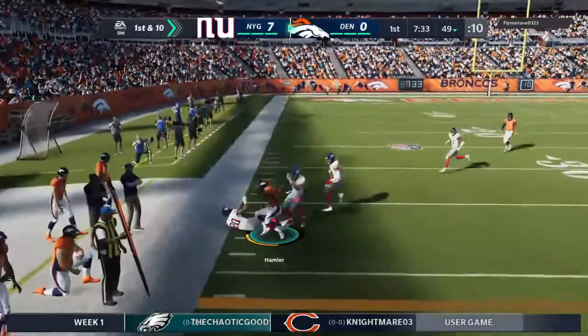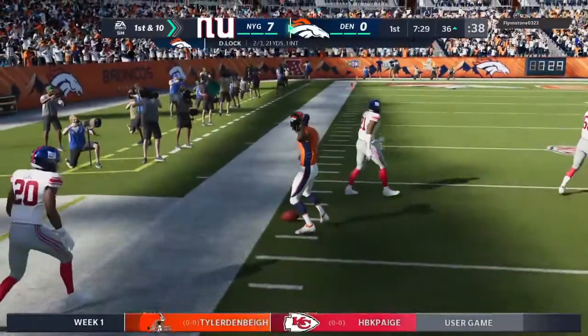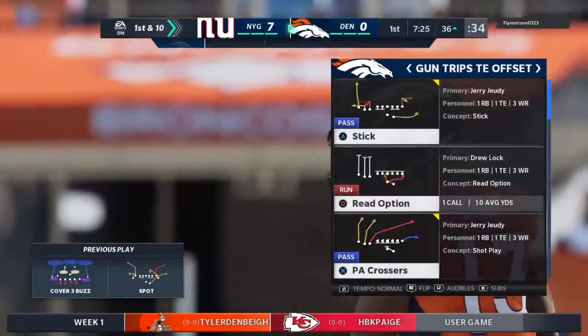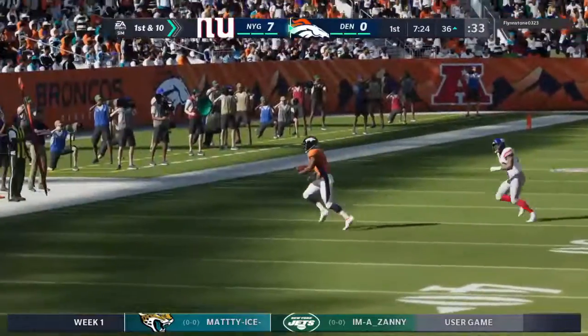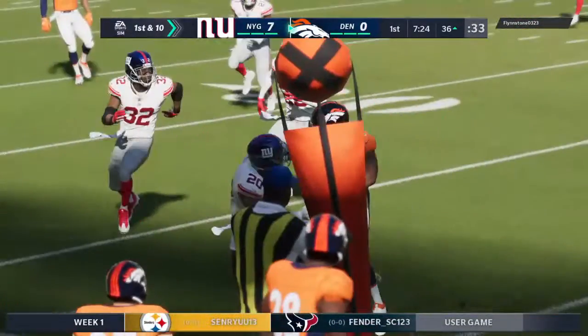Block with the throw, caught by Hamler. And he is tackled inside the 40, not quite to the 35. Another strong gain on the last 2 plays. They've moved it a combined 33 yards. First down. First and 10 at the 36-yard line.